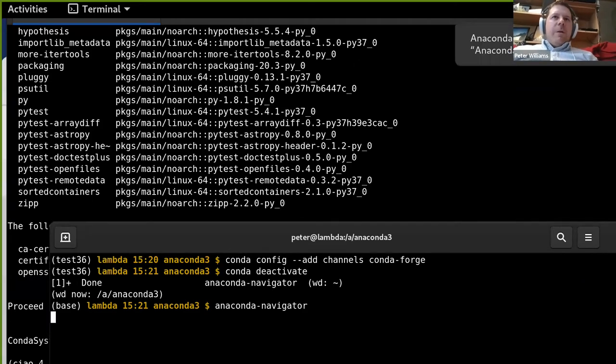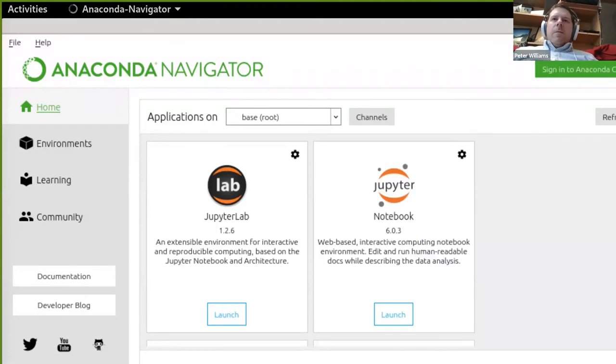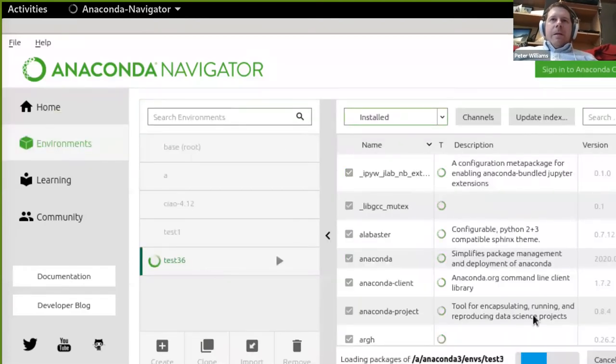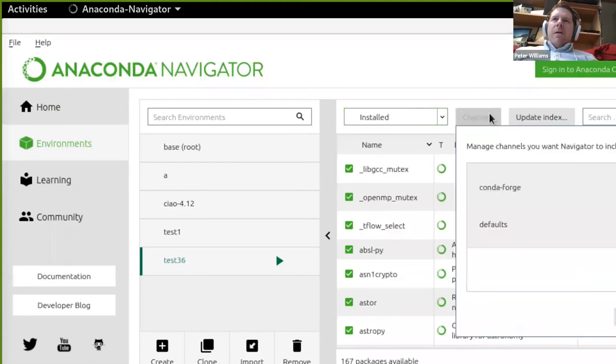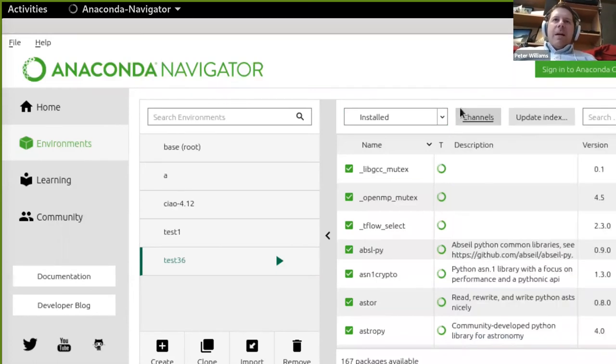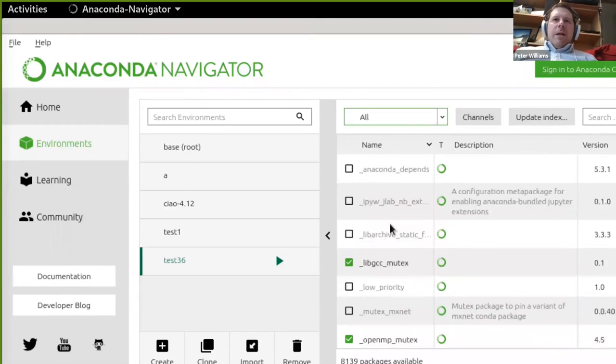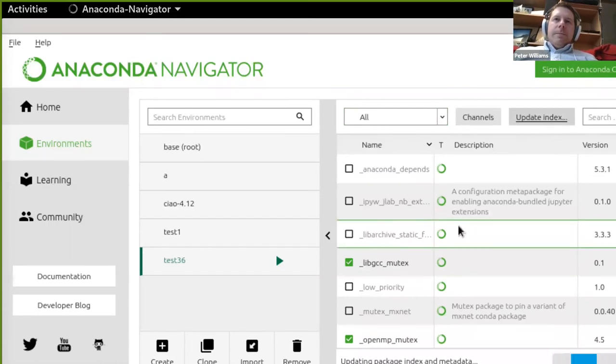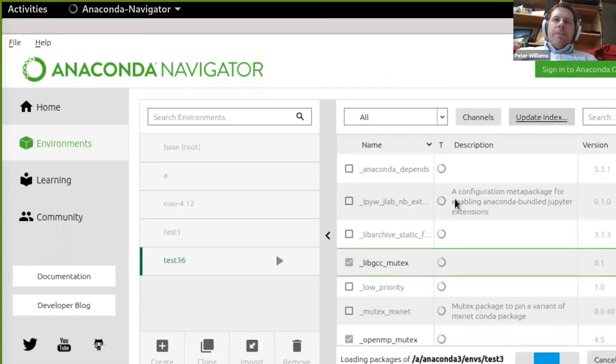All right, so hopefully this will be happier now. So we'll load up these packages. That's the 167 installed. If I click this, okay, good. So the GUI way to do this would be to click this add button and just type conda-forge there. And so now if I go to the list of all packages and update that, now it's going and downloading and getting a list of everything that Conda-Forge has.